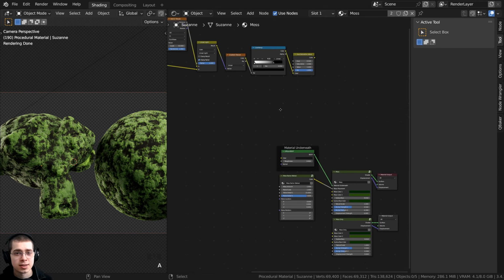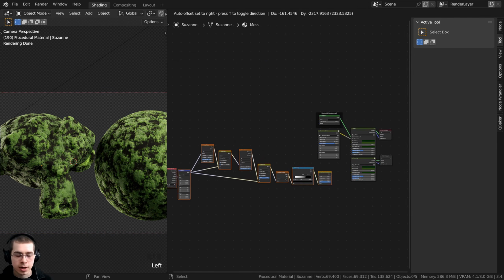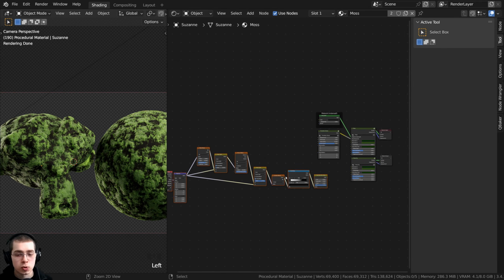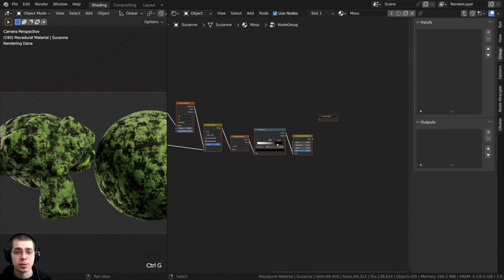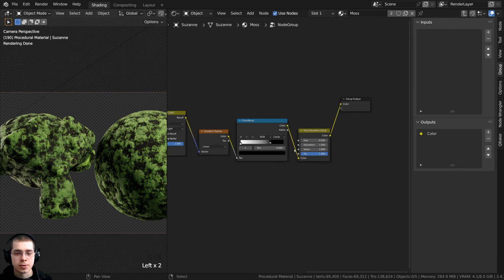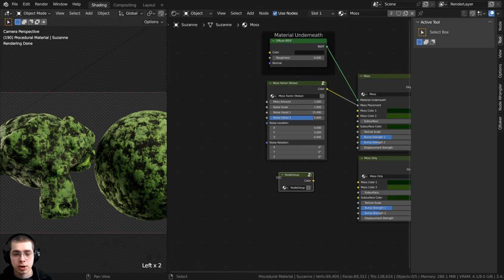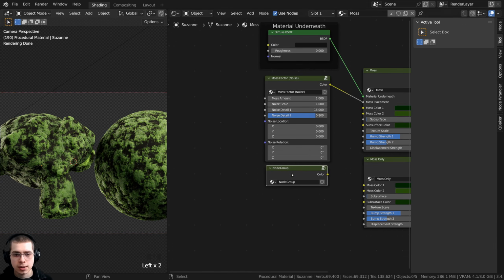So I want to do pretty much the same exact thing for these last nodes here. So I can click and drag to box select all these nodes. I can bring them down here, and then I can press Ctrl G to join them together into a node group. And I want to take the hue saturation value and I want to put the color into this group output. So I can now tab to go out of the node group. I can drag this over and I want to put it underneath the bottom one. We can actually make it a little bit bigger.